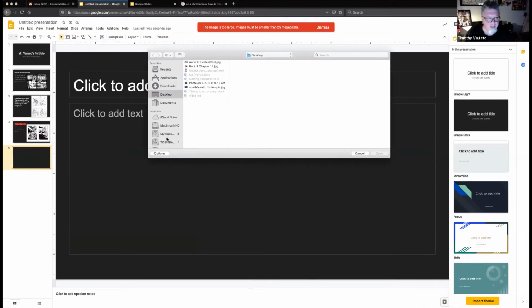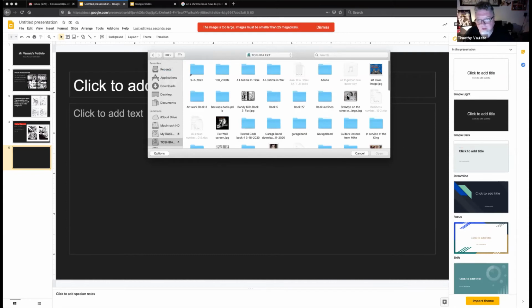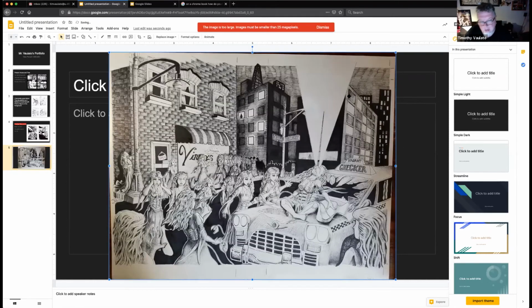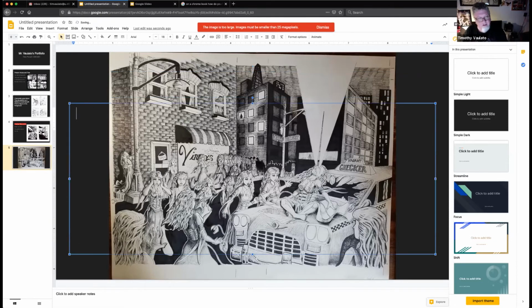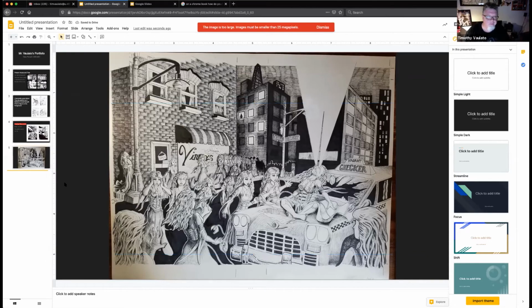Upload from my computer again, back to my Toshiba. I'm going to go for icons this time, just because I think I'll be able to find it quicker. And okay, there's a drawing that I'm very fond of. Now, let's say I didn't want to have these two things with words just because I wanted to be able to see it without words. Then maybe I'm going to write about it on the next page. I can click on these, and oddly, if I just tap once, they're gone. All right. Now, this is telling me that this image is too big, but it let me do it, so I don't know what to tell it. It's there. It's going to be there for the time being.